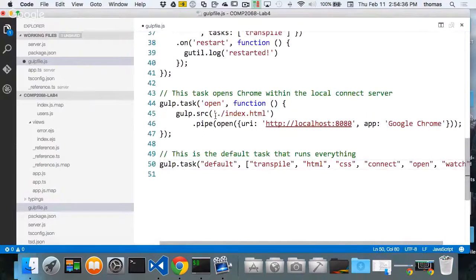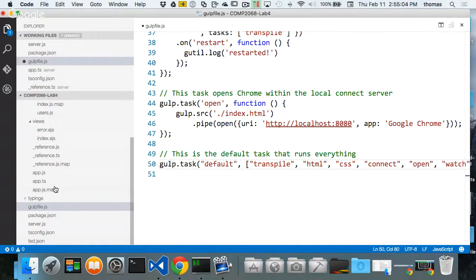Okay, so this is what this does. Gulp open opens up a browser, but my gulp source, which is index.html, that's probably unnecessary for me to do, right? If I look at the open tasks that are up there, all I have to do for open is open up a browser, right? So notice that I'm opening up index.html. I don't have index.html here, and I'm never going to have it. But I want to be able to go to my slash like so instead of my index.html. I don't need a source necessarily for this one, but I do want to open it.